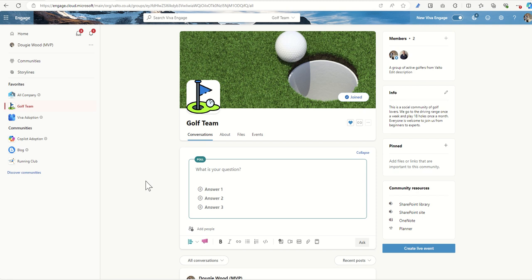There's not as many buttons or things to do or features or functionality, but that's not a bad thing, because in reality, we want to make it as simplistic as possible for people, especially when they're going to be managing it themselves. They're going to be the community leaders. They're going to be owning this functionality. We want the user interface to be as simple as possible for people to use.